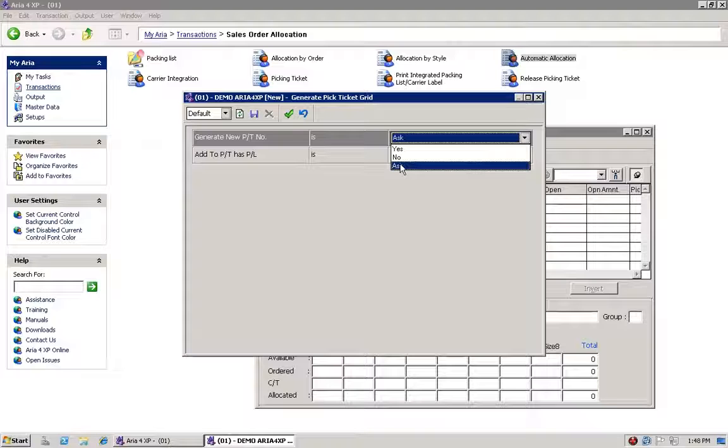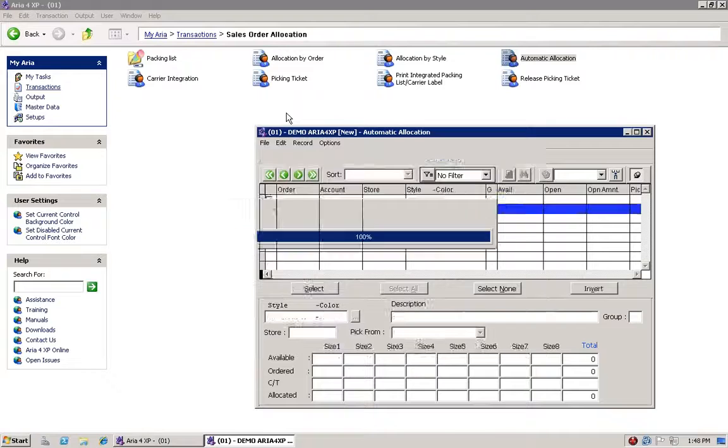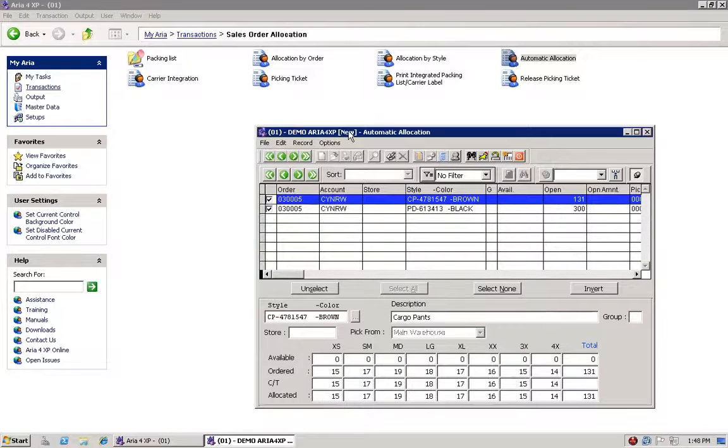So if you want to generate a new pick ticket for each and every order, you choose yes. If you want to be asked about an existing pick ticket, you can choose ask, or you can say no, meaning that the system will simply use any existing pick ticket number if any. So now I'll choose yes, meaning the system will generate a new pick ticket.